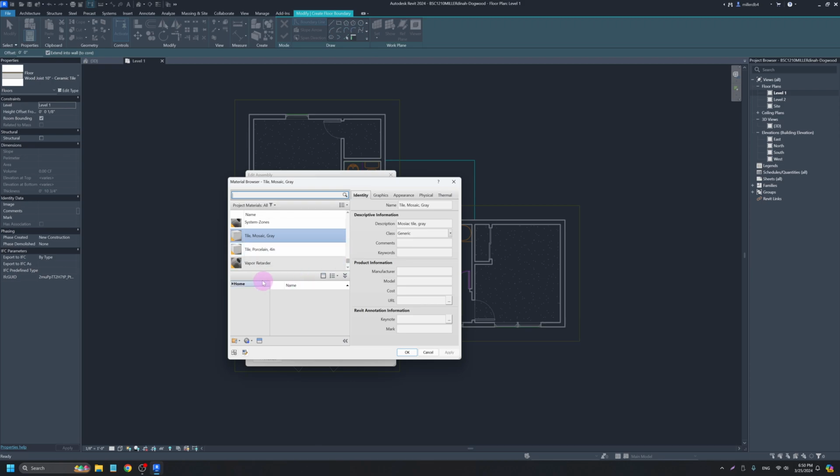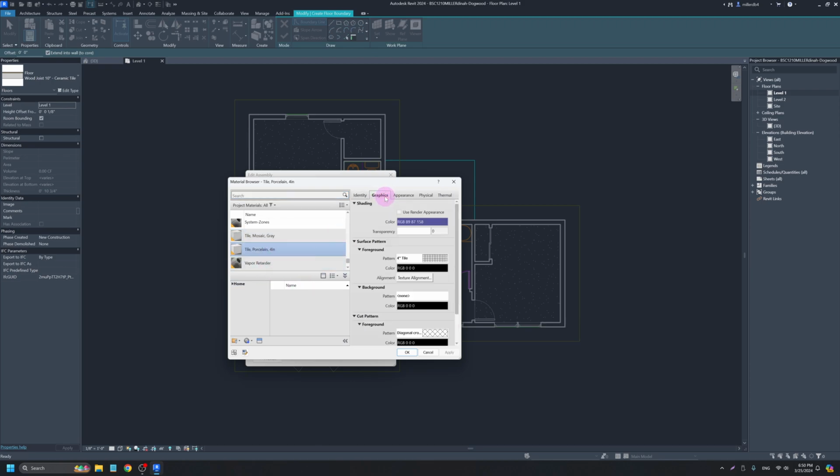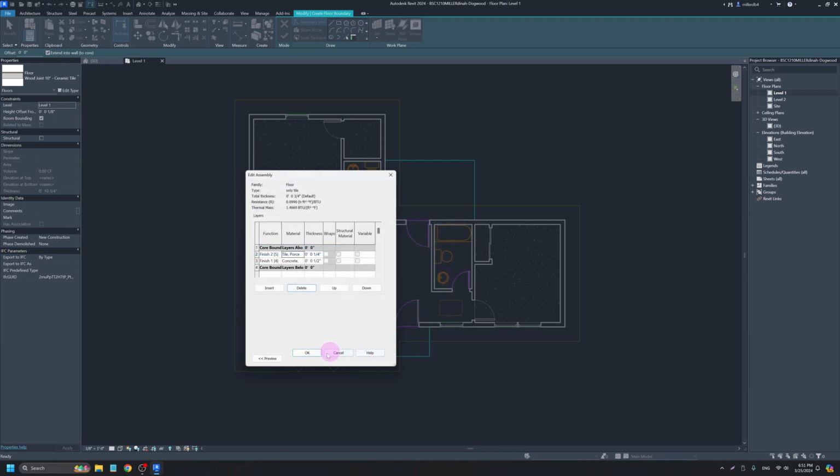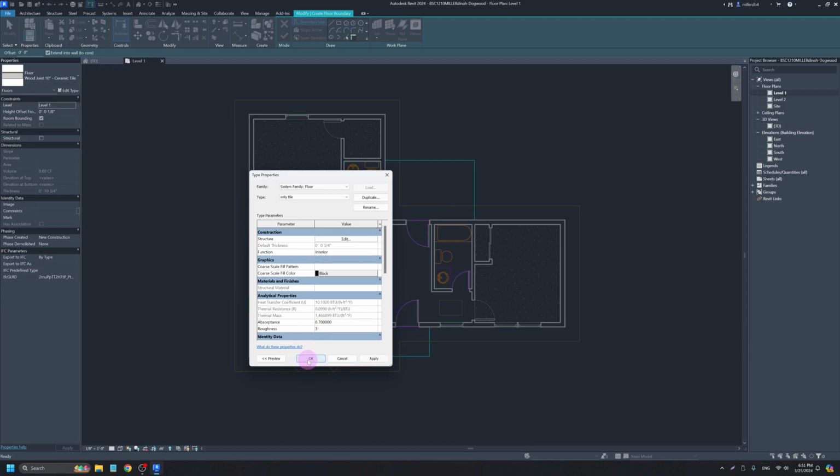And if you wanted to adjust the tile, like right now, it's just these mosaic ones. If we click on that dot, dot, dot, you could do like these porcelain ones. You can adjust in the graphics tab. So right now, they're going to come in for whatever reason with this purple color if you're in consistent colors. Or you can adjust this pattern if you want patterns there. But in reality, they're actually just going to be plain white once we have this load in. They're not actually going to be purple for it. But I'm just going to click OK, and then OK, and OK again.